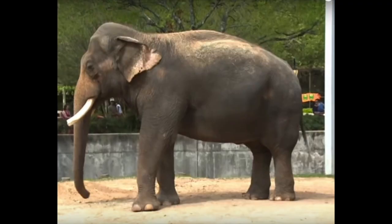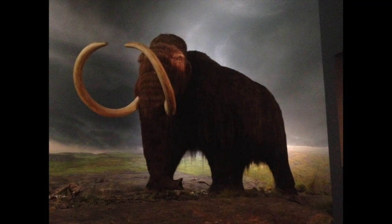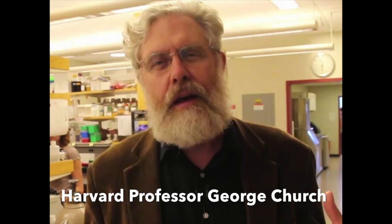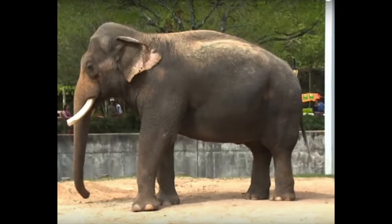As you can tell by looking at photos or drawings of woolly mammoths, they are related to the elephant. They share 99% of the same DNA. Some scientists think they can create a mammoth Asian elephant hybrid. In 2017, Harvard genetics professor George Church of the American Association for the Advancement of Science stated that they were only 2 years away. The calf would be called a mammophant, since it came from an elephant and a mammoth.